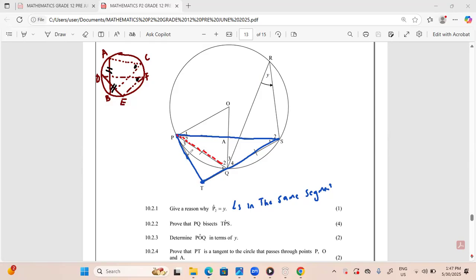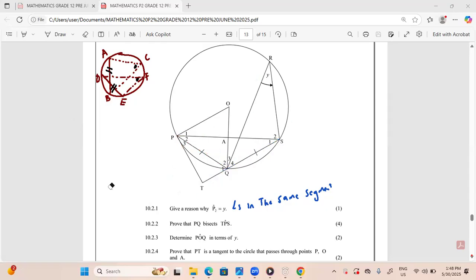What is to bisect? To bisect is to divide equally. So they are saying, prove that the line PQ divides the angle P equally. So it means that they are saying, show us that P3 is equal to P2. That's what they are saying. And watch out for this one, it can come anytime. Watch out for the line that bisects the angle. They can say to you, prove that this line PQ divides the angle equally. If this angle here is divided equally, it means P3 is equal to P2. So let us prove that P3 equals P2.